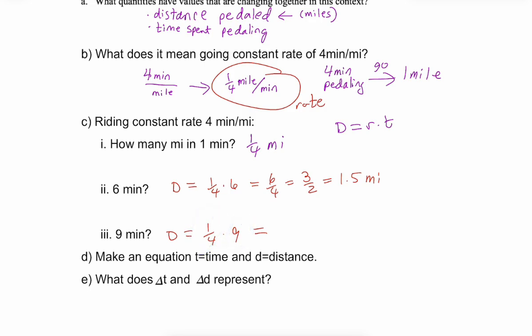So then we get to just multiply. And this time we get 9/4. Now 9/4 is acceptable as an answer. So if you just want to stop there, that's okay. But you can also do the fact that 4 goes into 9, 2.25, and you can make it that decimal.